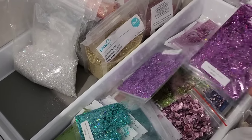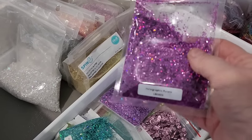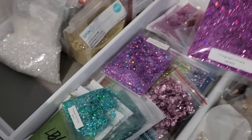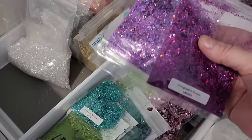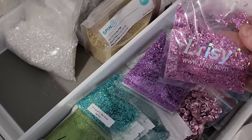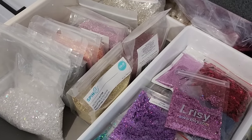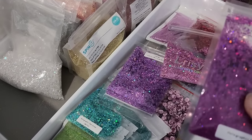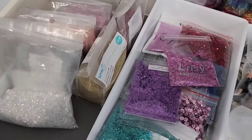Maybe this one. Maybe a little bit of this one. What do you think? Holographic purple. It's just a bit more pinky purple than that one. Otherwise, I've got some pinks. Something big, you know, like you don't want it too fine. I think this one will do. Yep, let's go. We'll go back.